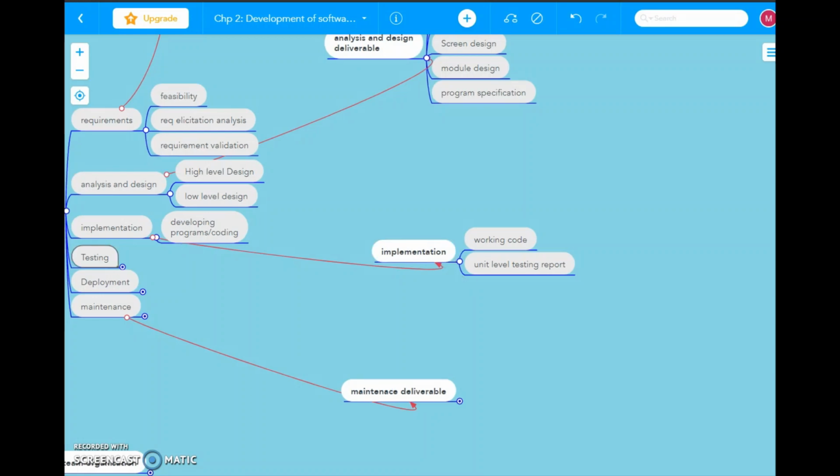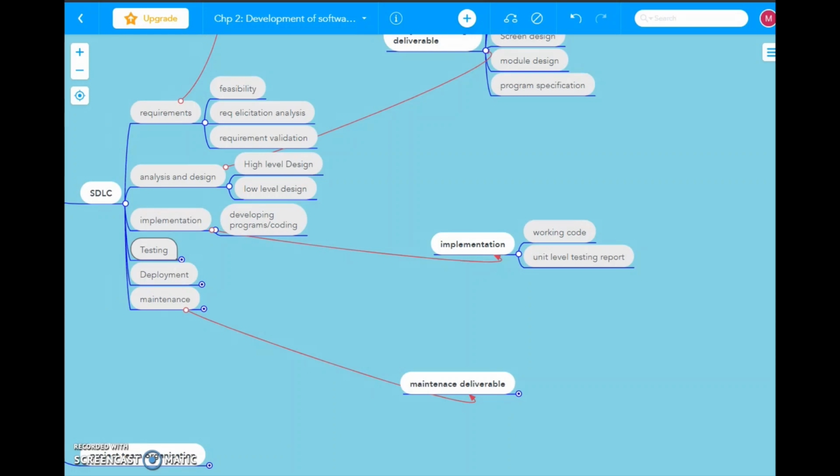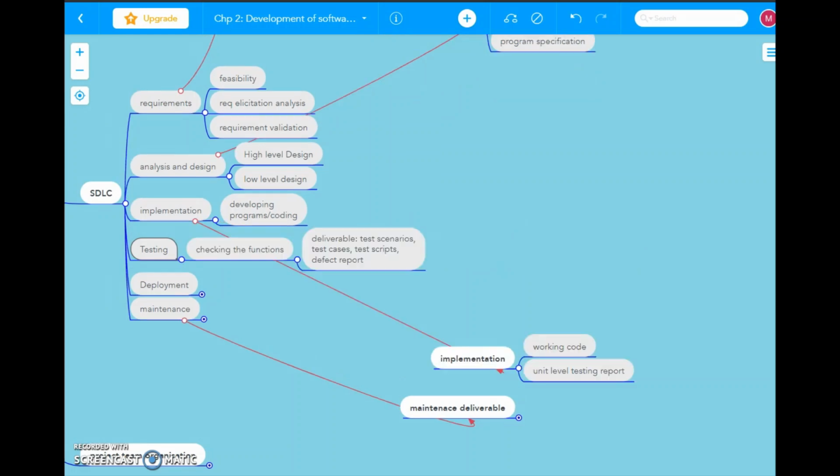Okay, I will start with the testing phase. The activities that are going to happen in the testing phase: we are going to check the functionality, and if there are any issues in that functionality, we are going to make a report of it. That is called a defect report. Defect and bug, we are going to study in the same session, but later on.